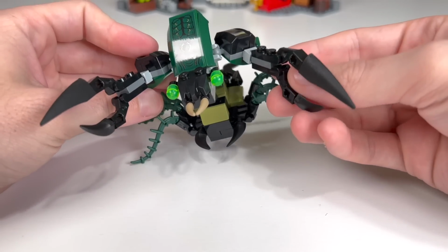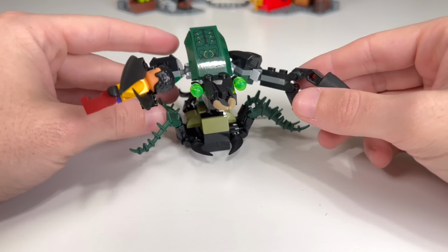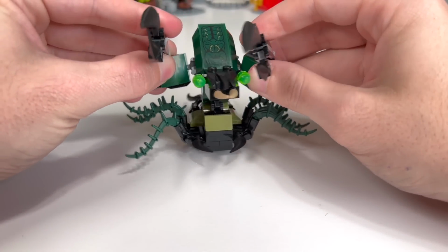We actually have claws as well, which can hold minifigures. If you close them properly on the figure, you're gonna be able to hold them. So you have some functionality there. They can actually move like arms as well, with all the posability you could ever want, especially as a kid. As a kid, you're gonna have a ton of fun with this.